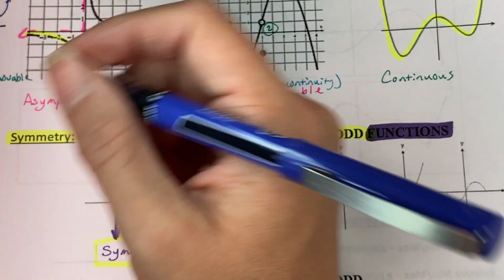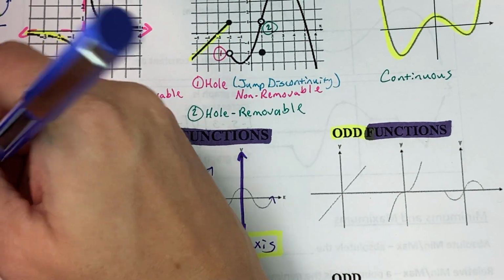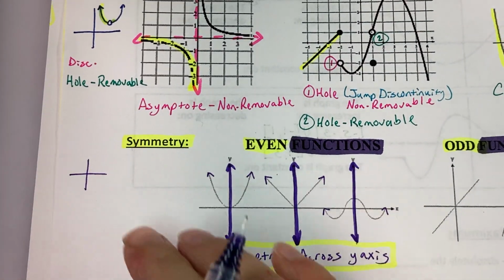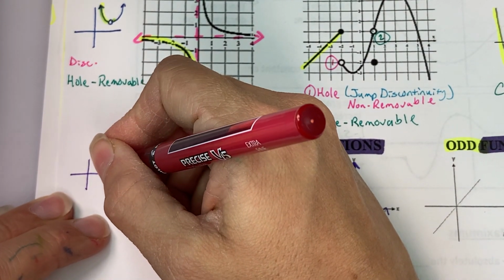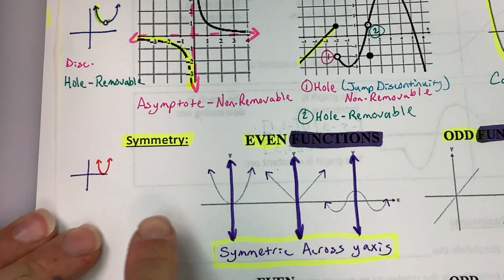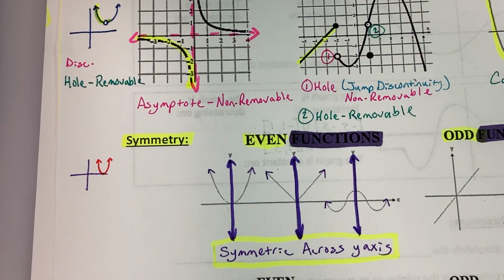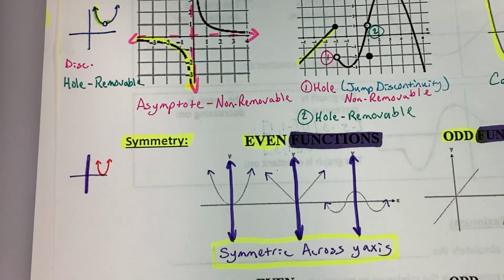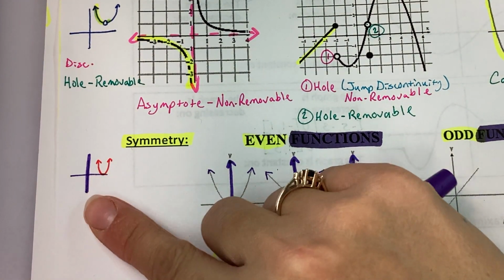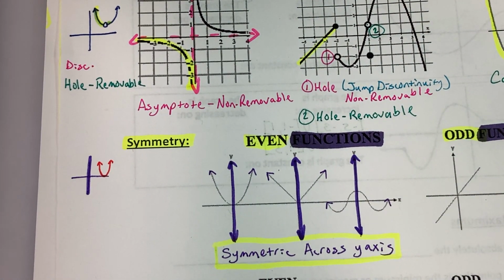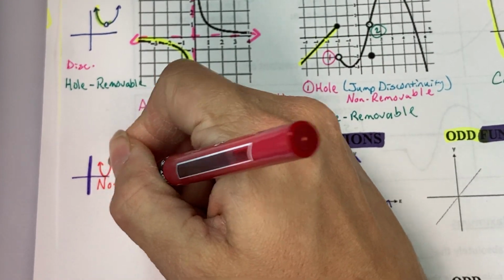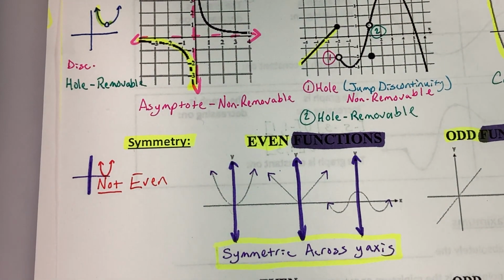Now, I think it's also important to look at an example of what a not even function looks like. So I'm going to go ahead and just draw a little example over here of a quadratic that has been moved over to the right. Now, can I fold this graph in half along the y-axis? No, the graph itself is symmetric, but I can't fold it in half directly down the center along the y-axis. So this one is not even. So that definition we got to be really specific on when we are using even symmetry.